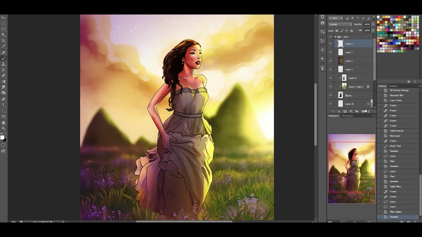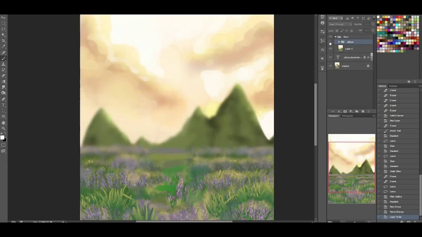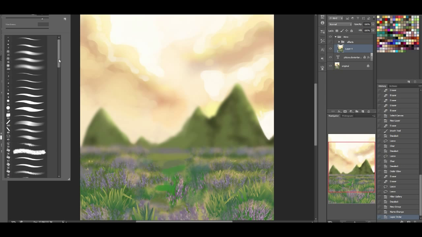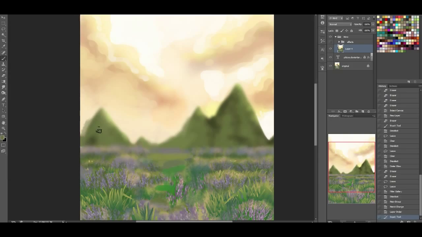So real quick, let me do one last little thing here. I'm going to turn off everything that I've done pretty much so far, and I'm just going to go over the mountains really fast. These mountains aren't bad, you know, whatever. I'm not going to give you a guff about them. But try to not make them perfectly pointed little peaks, and let's try to get some texture.